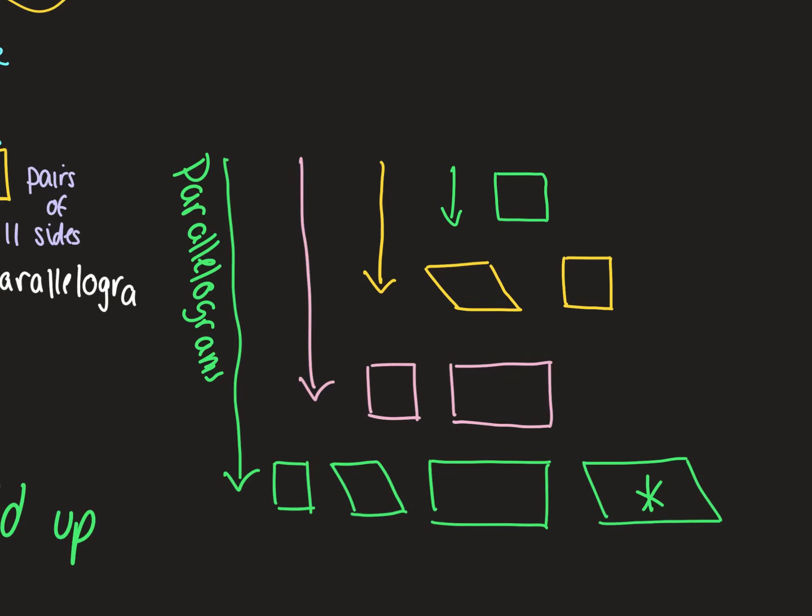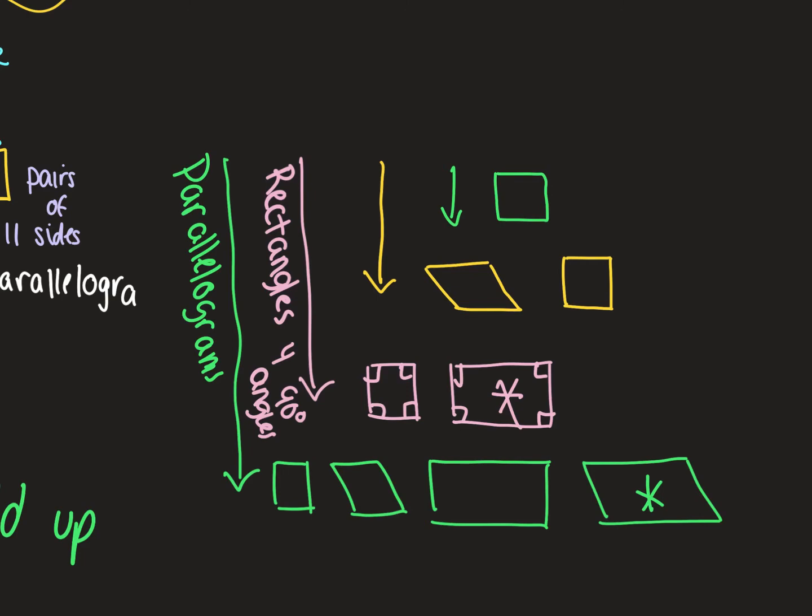The pink category, those are both called rectangles. I know, both of them, yes. Both of them are called rectangles. Rectangles have 4 90-degree angles. So every corner would have a box. Every corner is 90 degrees. So this guy, even though we think of him as something else, he has 4 right angles, so he is a rectangle. But since this is the only guy in this category, this is the one that we think of when we think of a rectangle.